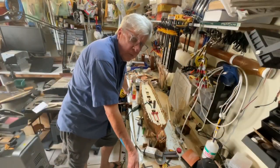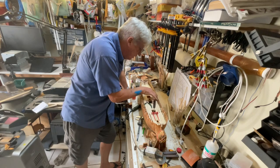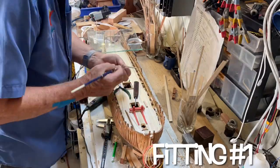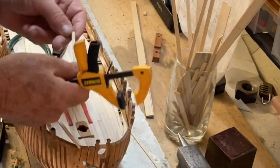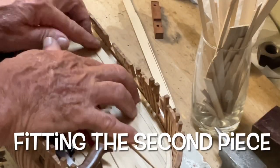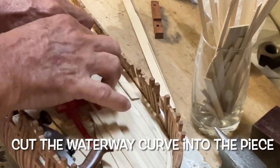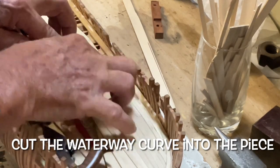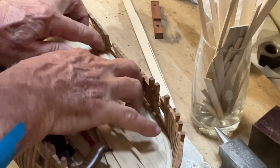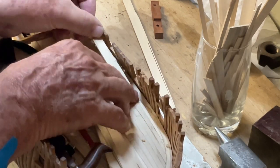Now we're going to start on the most difficult part of this deck planking, and that is closing in, in this case, the port side. And so we're going to fit the first piece. This is going to be trial and error, but my first inkling is to try and get it to fit on the waterway side. Because these are relatively straight lines, I've lined it up here and built the curve in. And so now I'll just take the measurements here and cut to suit.